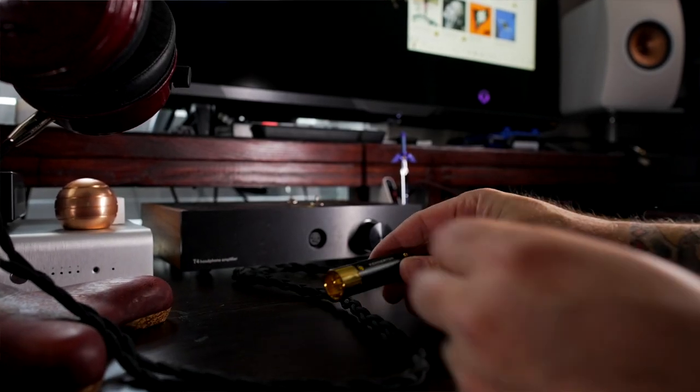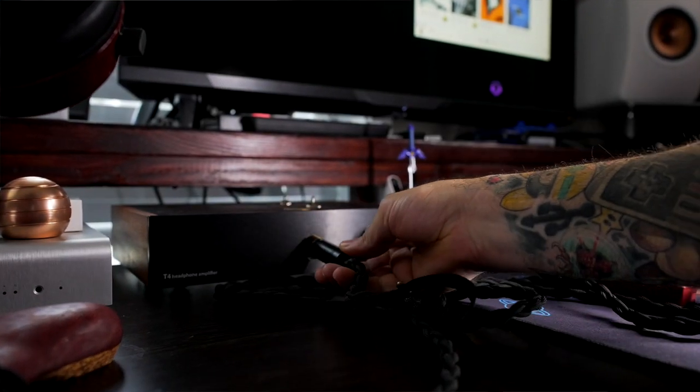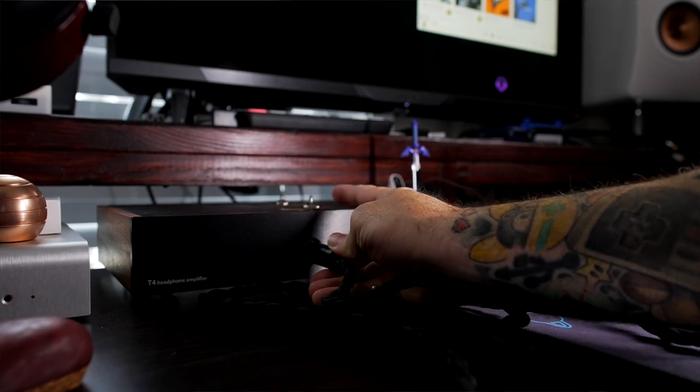Moving on from that, I switched to the TT2 with the T4 out from ECP — hopefully they'll be making more of those down the road. Sound-wise, the Rogner is your pretty typical planar magnetic where it has that plucked sensation — very separated, very clean and crisp. The width is really nice; I wouldn't say it's the widest thing I've ever heard, but they're closed back so that's a factor.